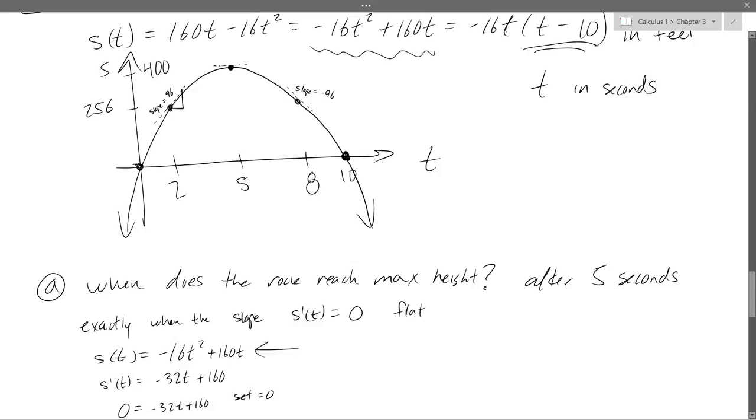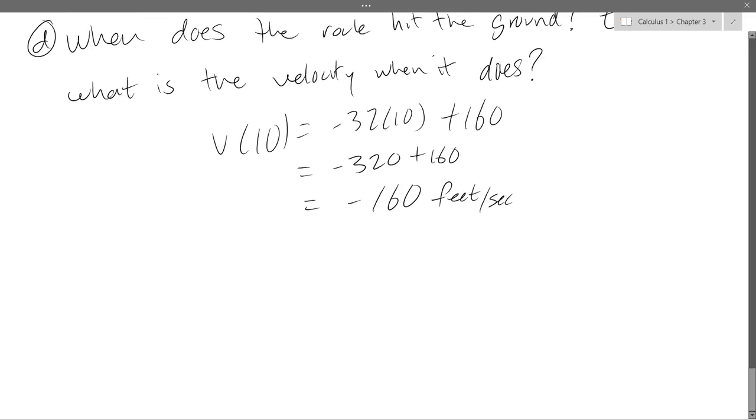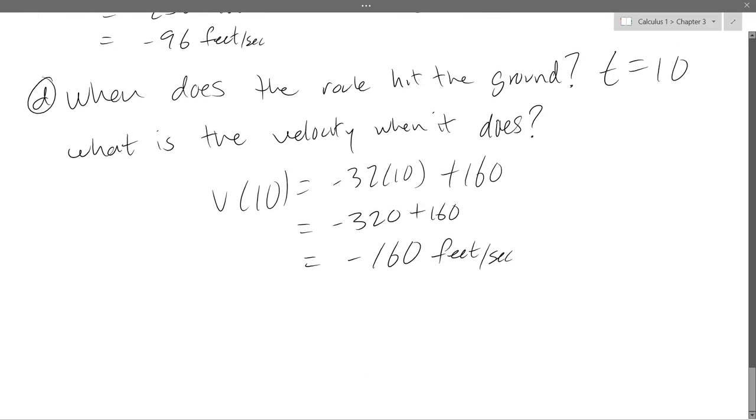So that's about all the questions we'll ask about this particular problem. We're going to do one more economics problem. So in economics, we have a cost function C of x, which is cost to produce x units. Of course, we're going to take a derivative. So what in the world is this? If you knew the c function and it was a relatively nice and friendly function, you could take a derivative. So the question is, what does this mean? You could say it's a slope of the cost function. Yes. But in economics, they call this the marginal cost.